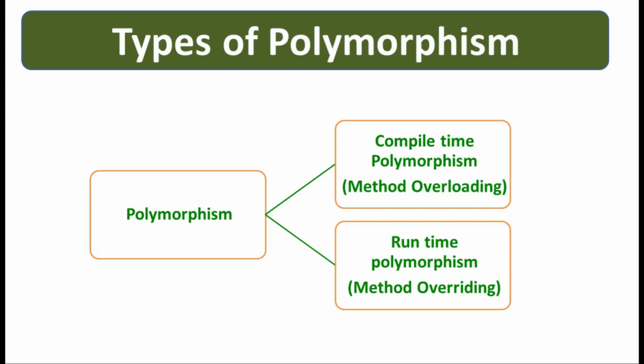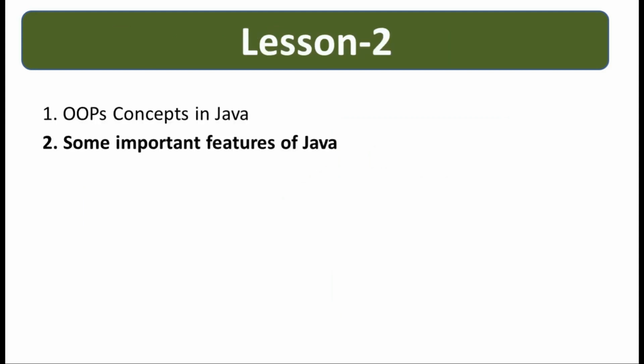Apart from these things, you will not be knowing much more details as part of this lesson, but we are going to see very beautiful programs and very beautiful examples in the upcoming lessons. I'll concentrate a lot on polymorphism. So what is polymorphism? Having more than one form. And how many types are there? Compile time and runtime. We achieve compile time polymorphism using which concept? Method overloading. And we achieve runtime polymorphism using which concept? Method overriding. We are done with the OOPs concepts in Java.